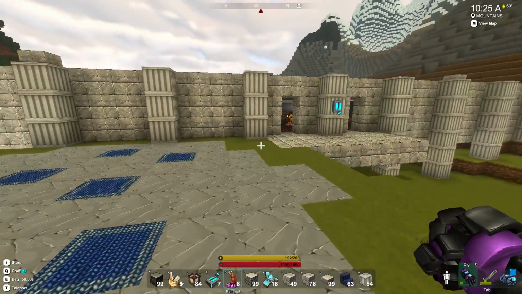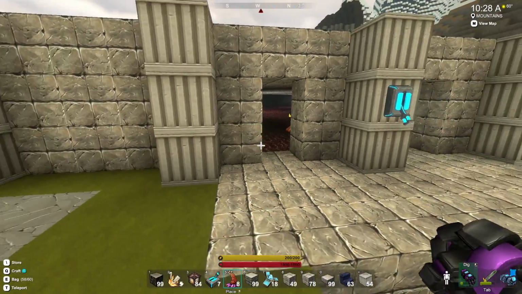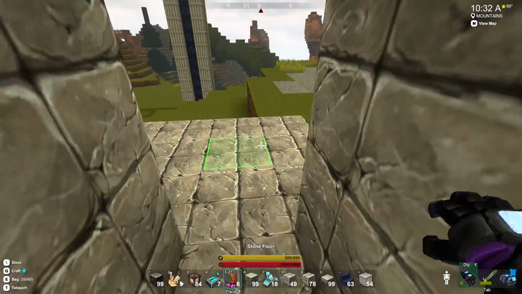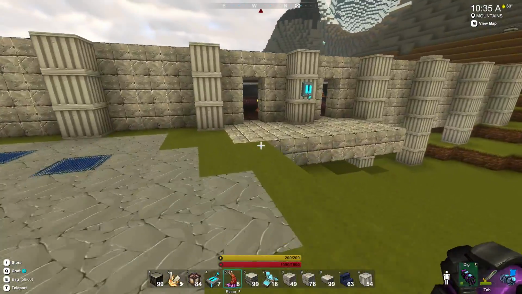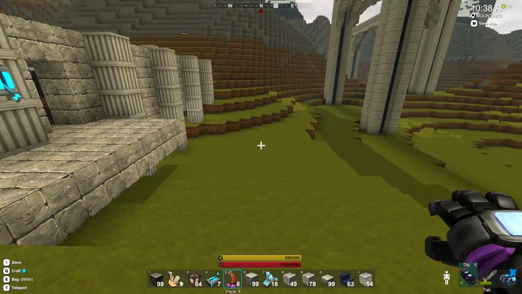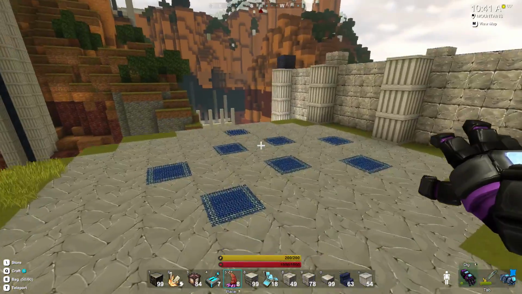So, ideally, if you want this to work as efficiently as possible, you want it to be a lot bigger than this. This is just a small one to show you how the mechanics work. A few other things to consider if you want to go for absolute maximum efficiency: you want to be as far away from areas in the world that other chests can spawn naturally as possible.